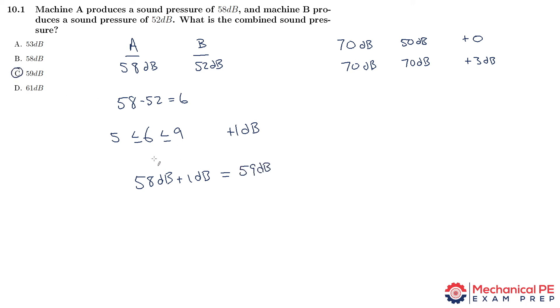Now realize this isn't exact. They're not looking to trick you, but there is a bit of a rounding error because this is true for anything between five and nine. Obviously there's a difference between something being nine decibels away and five decibels away, but it rounds off to about a one decibel increase.